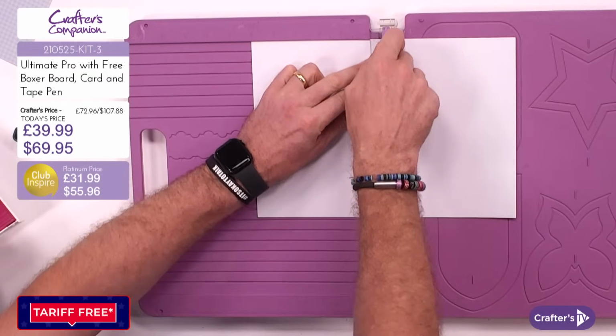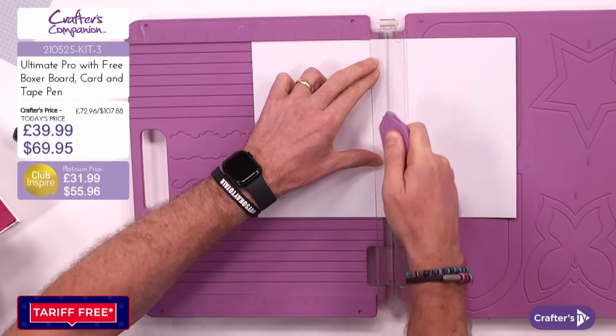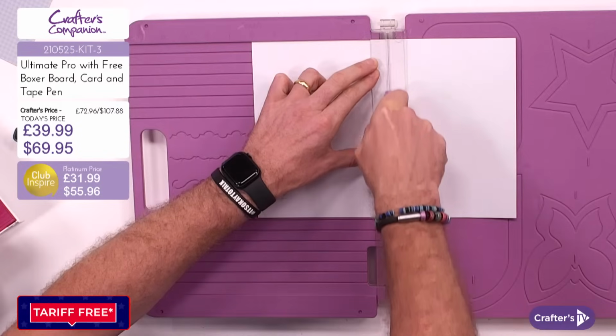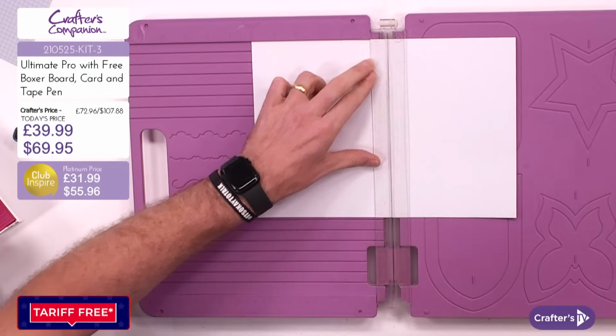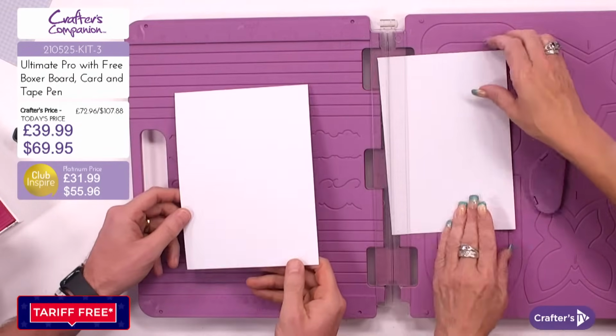Remember what I said about putting the pressure down onto your finger guard so it doesn't move? Oh, it doesn't feel like it's gone in. Yeah, you'll know. That blade needs to make contact. Yeah, you can hear it, can't you? Absolutely. And then you want to do another 6, so you've got a 6 by 6 square.